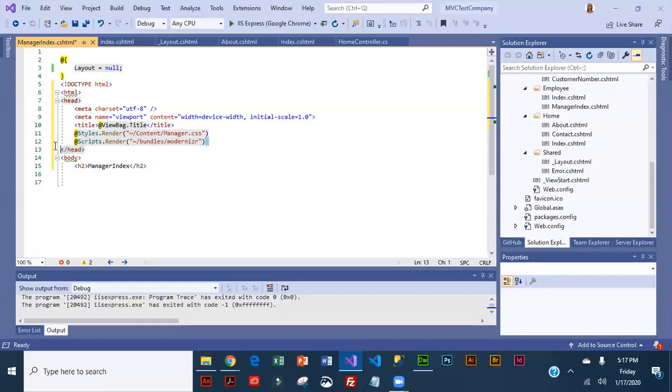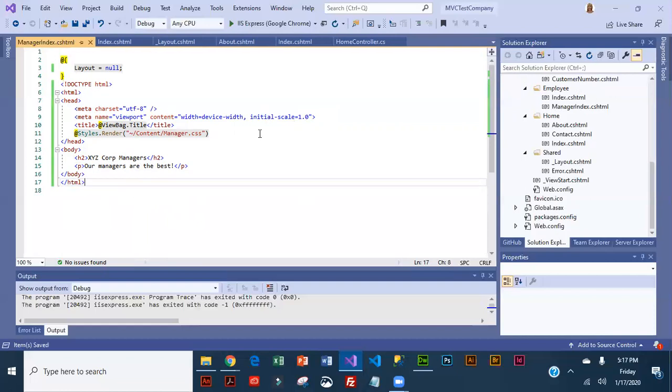We do not need Modernizr, so I'm going to zap that out of here. Closing head, we've got the opening body. And we're going to call this XYZ Corp Managers. Should get a lot of brownie points for this. Our managers are the best. And then we'll do our little closed body and our close HTML.